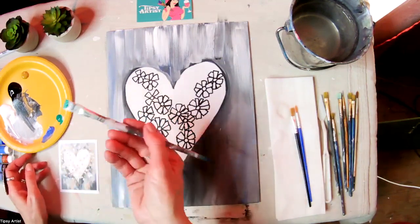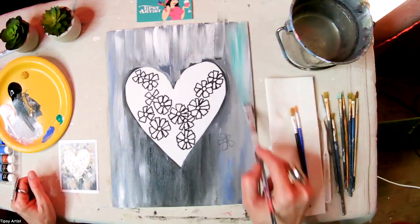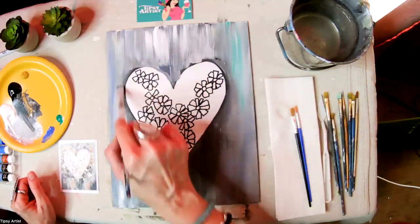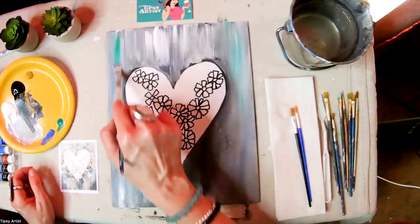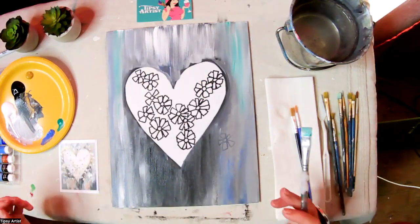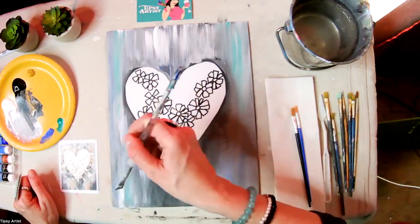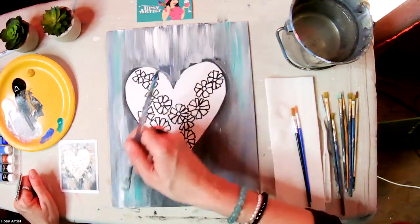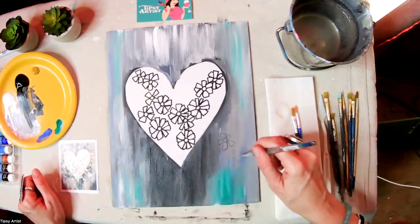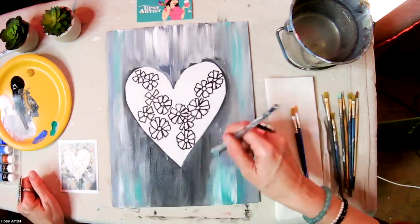Now I mentioned that viridian, we're going to do a little tiny touch of that. See, it's going to softly blend in there, become a bit muted with that gray in there. And it is a little bit more dramatic. So, you may or may not be a fan of that, you can keep it more neutral if you want to. Some fun little pulls in here. Grab a little bit of white if you want to keep it a bit more muted.